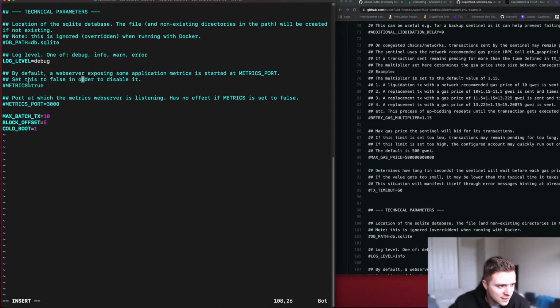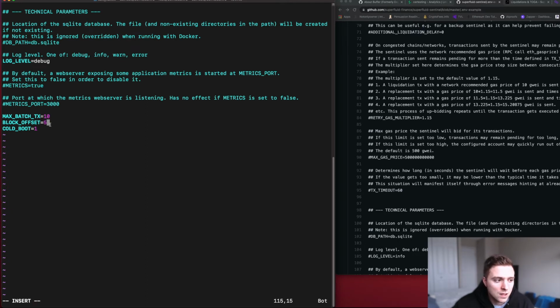Okay, a couple of other parameters I have set here is just the max batch transaction number. So the one thing that's happening as you're liquidating accounts as the Sentinel is if you have multiple liquidations to do at once, your Sentinel will send a batch transaction to batch liquidate, which means that you can include multiple liquidations in the same transaction. So you only have to pay gas once to liquidate multiple streams. It's an efficiency you can find elsewhere in our docs and about the protocol and how to create your own batch transactions if you want. But we might want to set a max, right, just for gas price purposes.